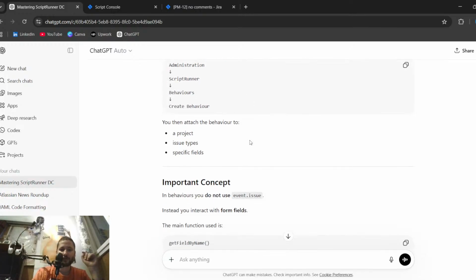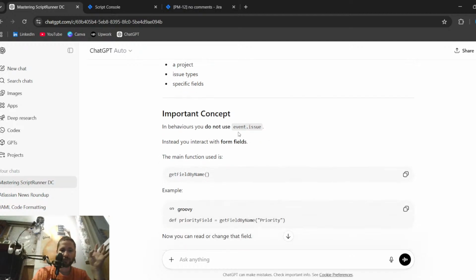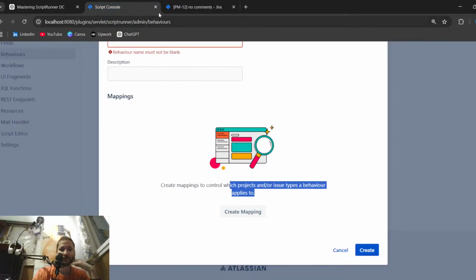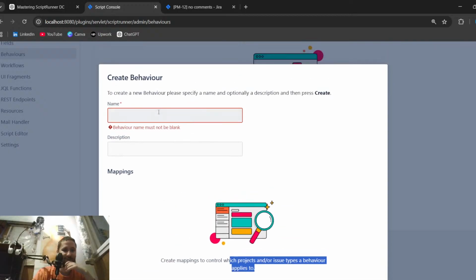So this is where it basically goes. You then attach the behavior to a project and issue types. In behaviors, you don't use event.issue. The main function that is used is get field by name, so you interact with form fields. It's actually something like this.